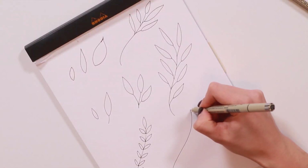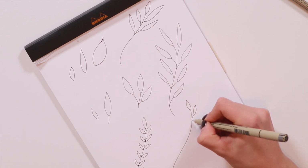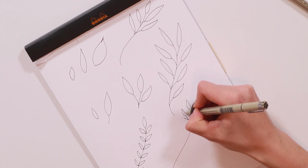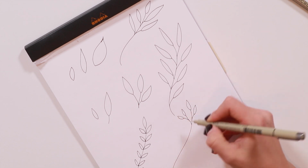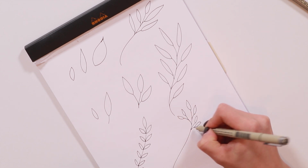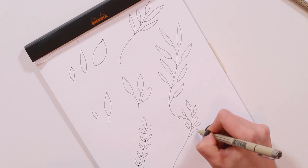Or you could do that same shape, but have them all on their own little stems. And you can even make these stems have multiple of their own. So really adding lots of detail to it. It's really as simple as drawing the branches and then adding the leaves on. So I'm not going to finish that whole thing or we'll be here all day.